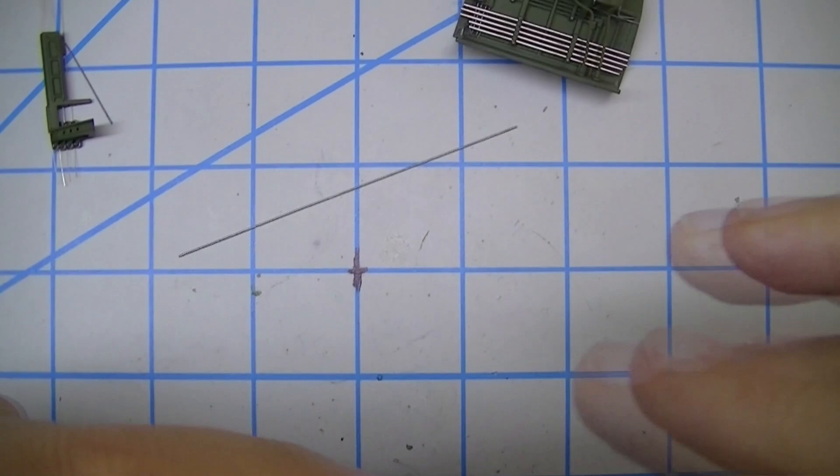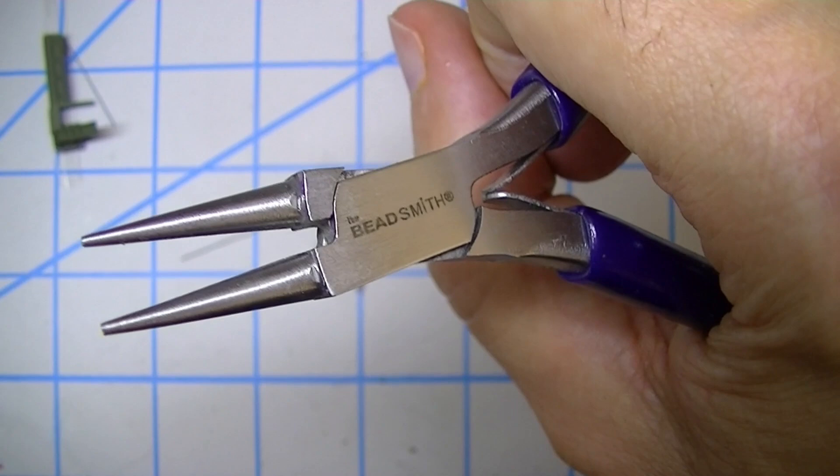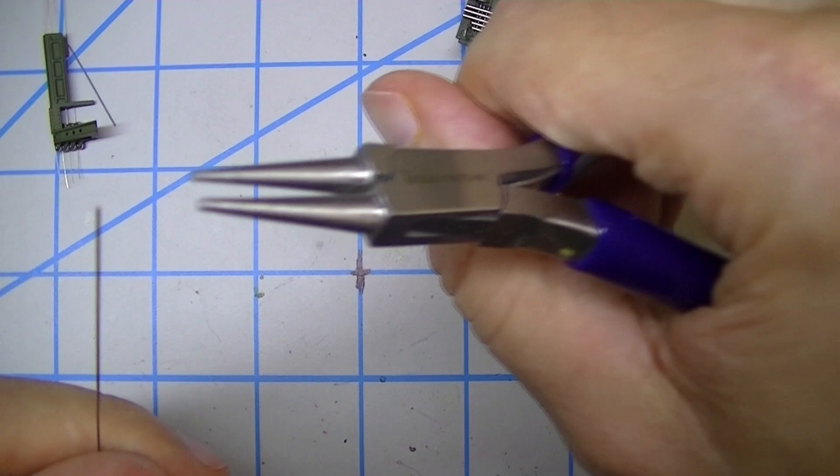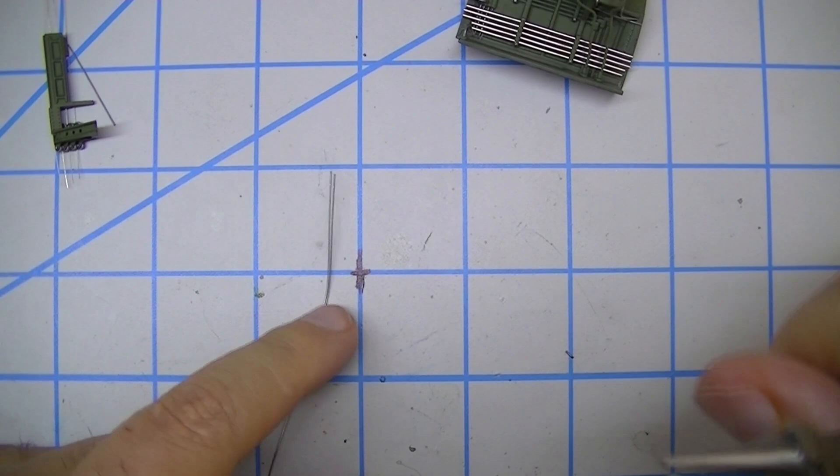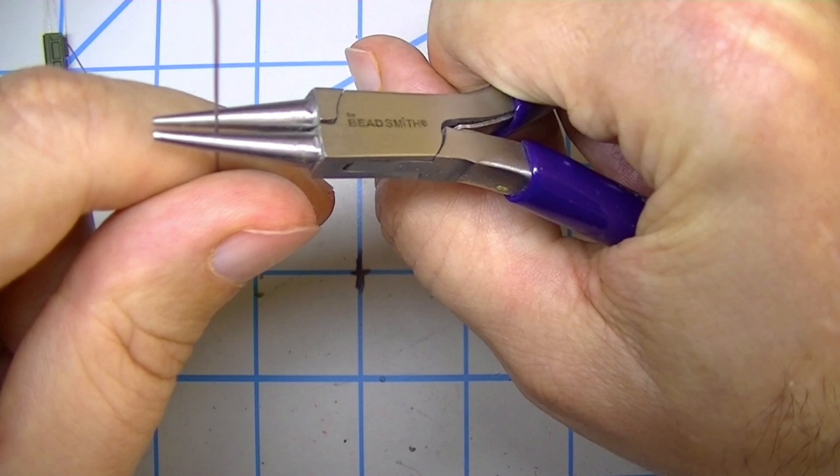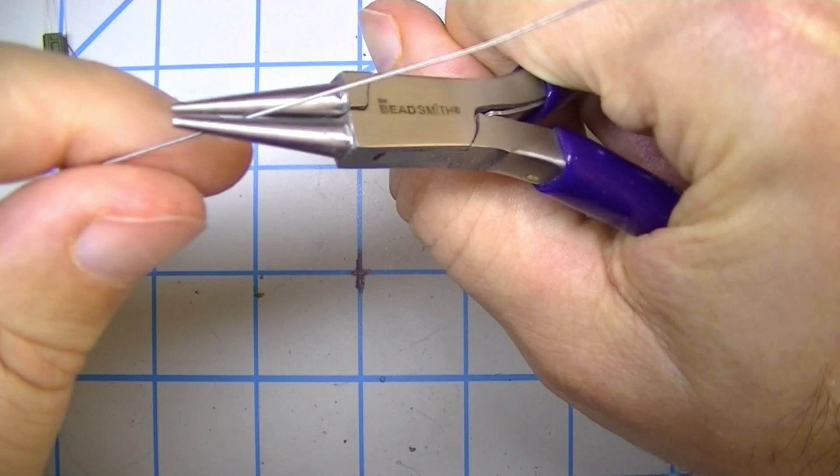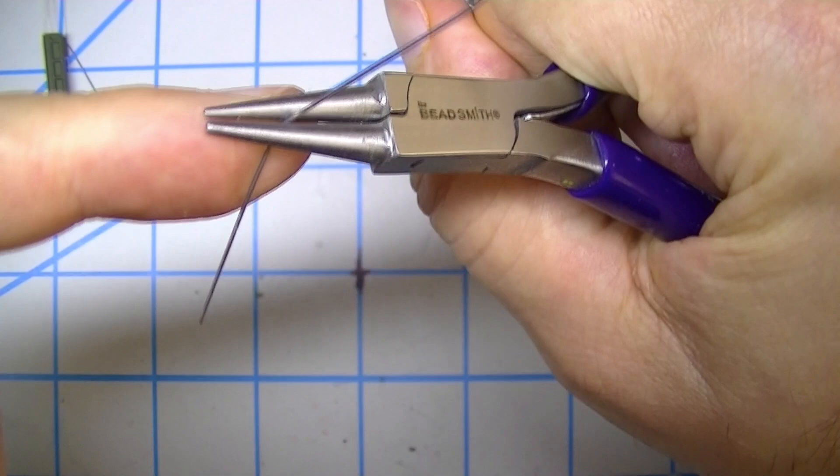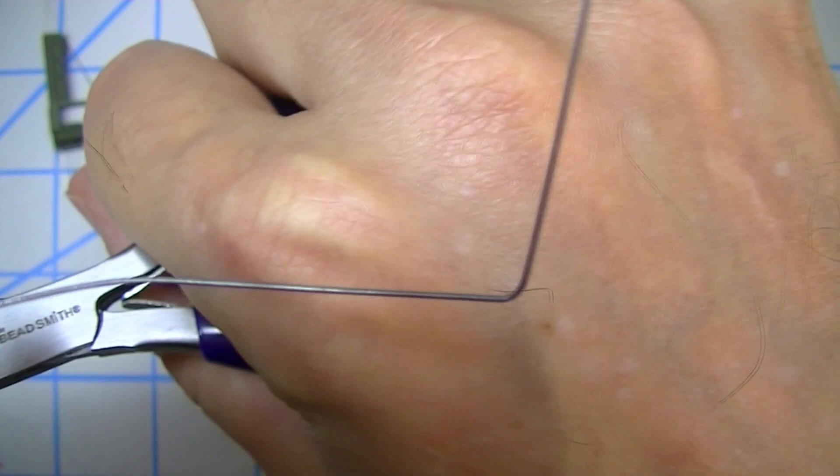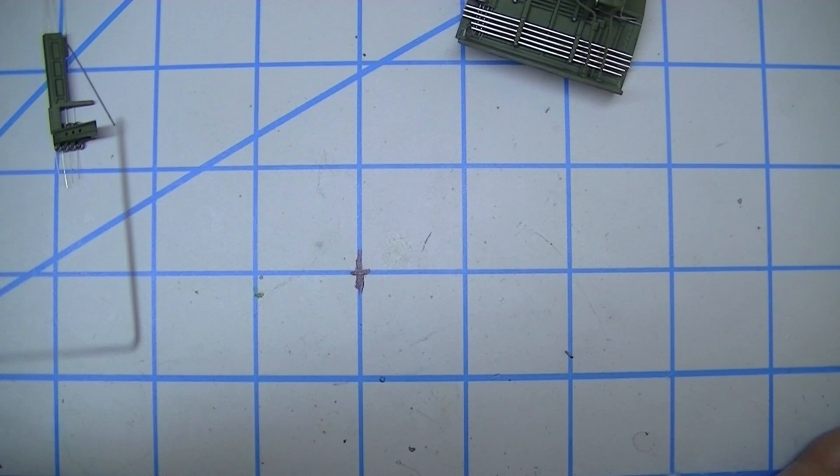These Bead Smith round jaw pliers are priceless. With lead wire you have to have a really light touch because you can very easily smash it flat, even smash it in two just like I did there. You can screw up your careful straightening work, but you'll develop a feel for this so you can hold it very lightly. This is really important: you have to apply force right next to where the bend is going to be. Just put your finger on there and curl it around and you've got a very neat and tidy bend.